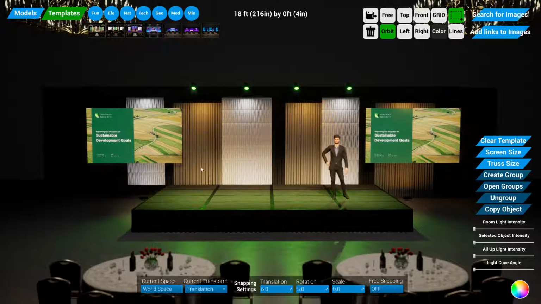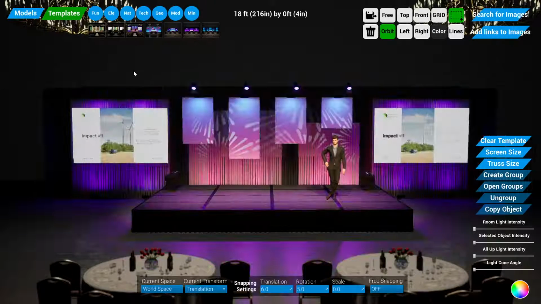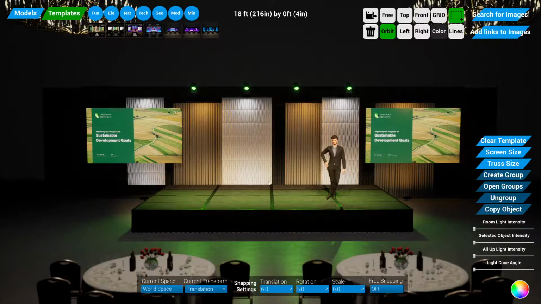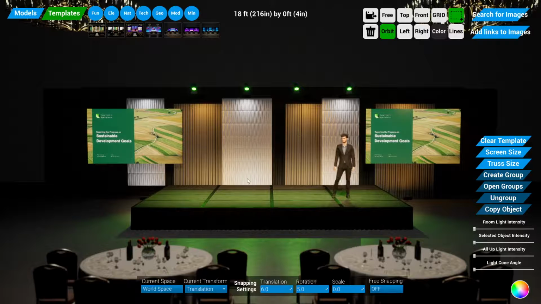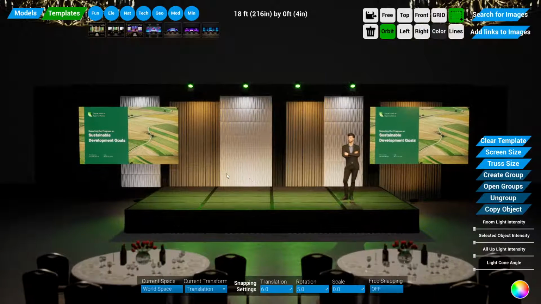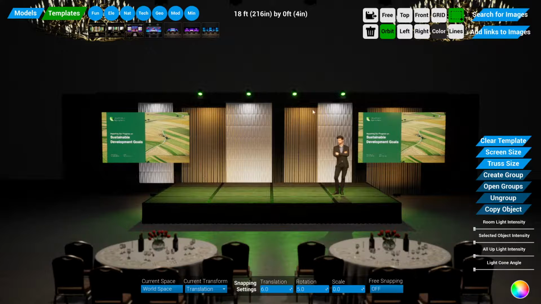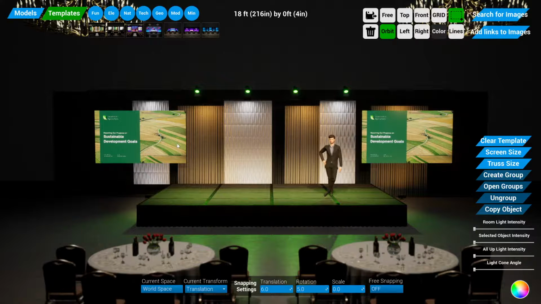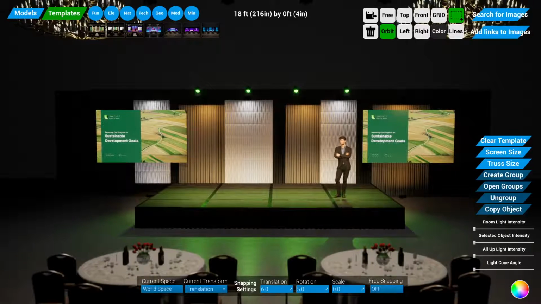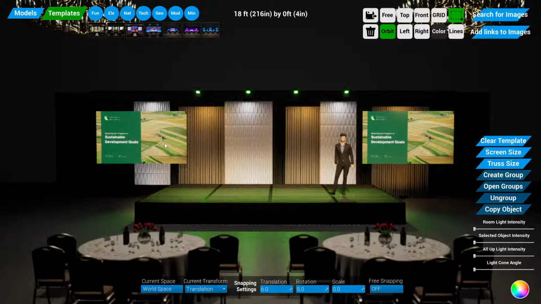So over here in this natural theme, I have a few different options. I'm going to go ahead and start with this one. And so maybe the idea here is that I have a project that I think this sort of scenery, backdrop design, this whole layout would work and look good for the client that I'm working with. But obviously these graphics and coloring might not be what I want to use. This one looks like it's for something like a sustainable development conference. And maybe I have some other graphics I want to work with.